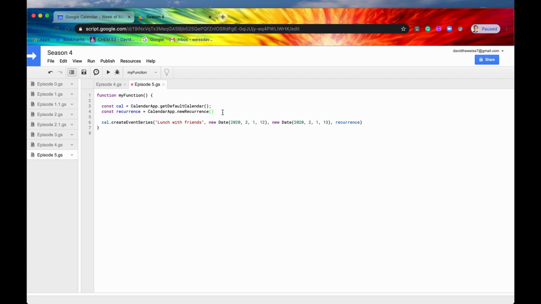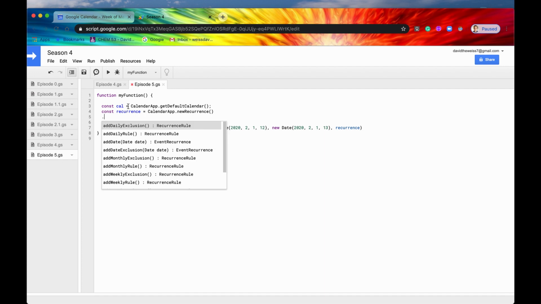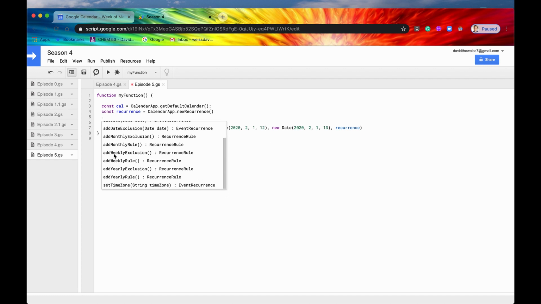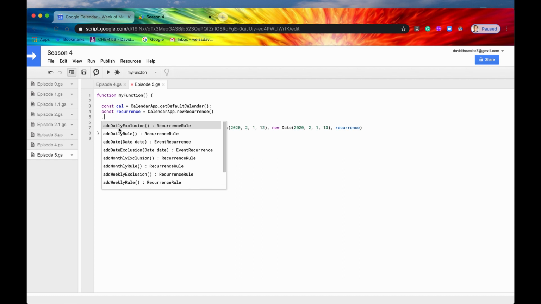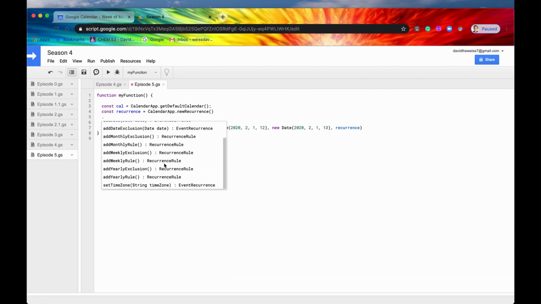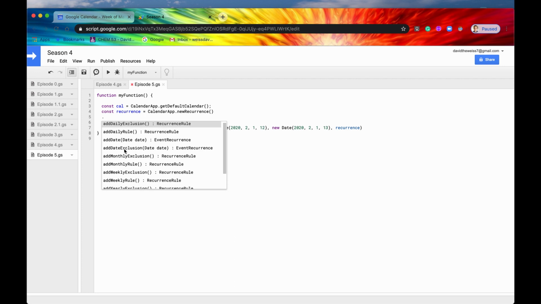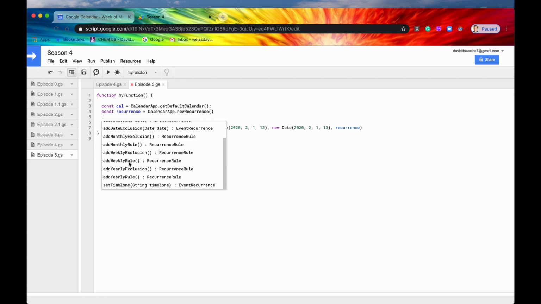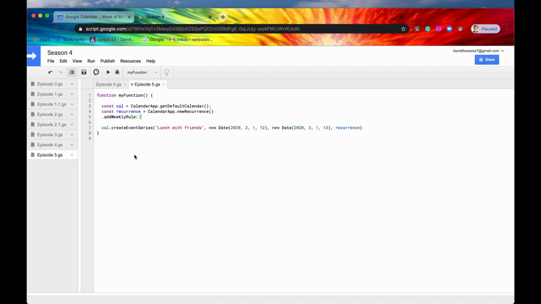And now we can start chaining methods together. What I mean by chaining is that we can start adding methods to this by using, again, this dot. Now we have a list of a lot of methods. We're only going to look at the weekly rules for now. So we can say addWeeklyRule. This will create a recurrence not every week, but basically on a weekly basis. Then we can exclude stuff from that, or we can add days to that. But there are also method names like daily rules, so this would be if you wanted to create a recurring event on a daily basis, monthly for every month date. If you had a birthday, you could say on every date of the year. And then finally, there is yearly. I'm not going to go into all of these because that would last tremendously long. Let's just look at the weekly rule, because I think with recurring events, usually you'd want to create those on a weekly basis. I think that's the most common type of recurring event.